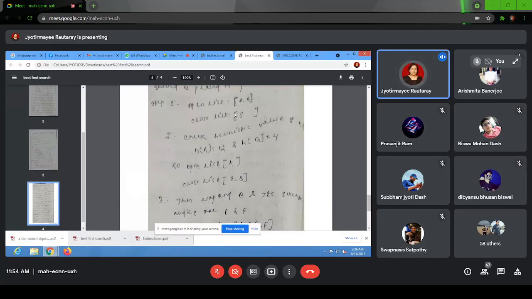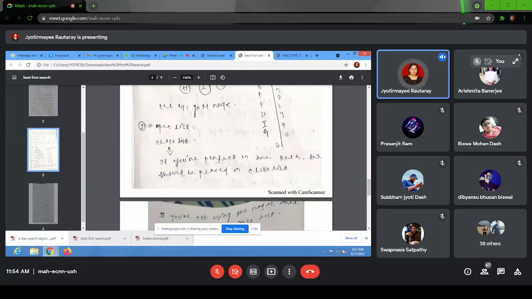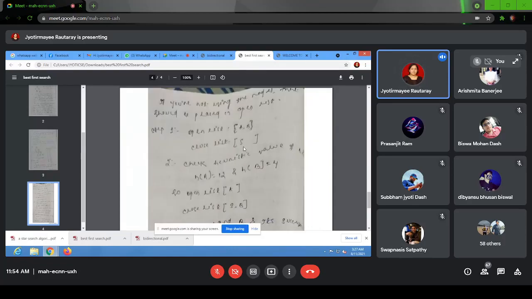After that you have to check the heuristic values of A and B. Here the heuristic value of A is 12, and the heuristic value of B is 4. So the node having the lower heuristic value will be added in closed list.